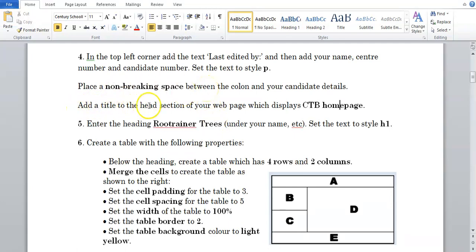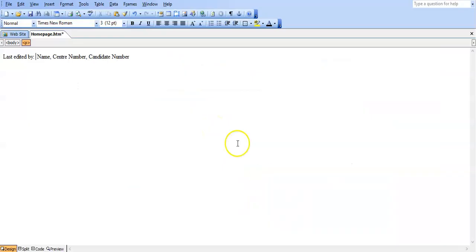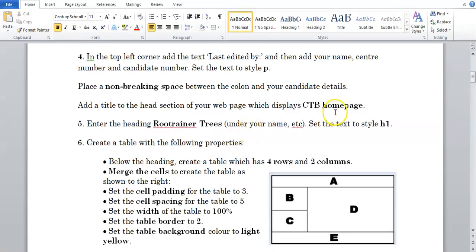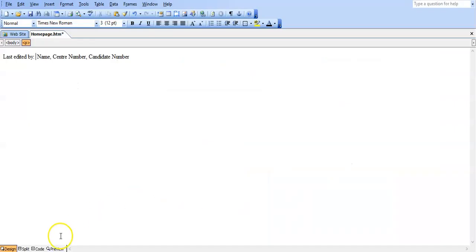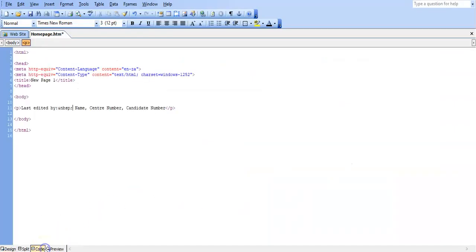The last part, add a title to the head section of your web page which displays CTB homepage. So the head section of your web page. So just be careful, they're not talking about a heading on this page here. They're talking about the head section background of the code. So to change the title to CTB homepage of our head section, you would have to go back to the code.